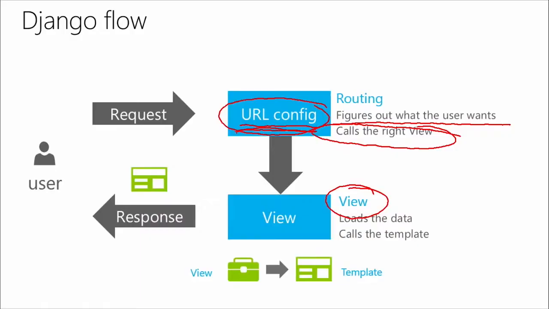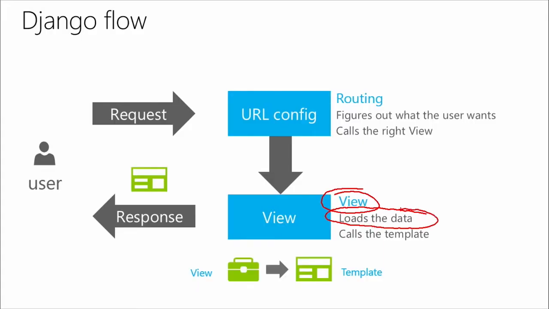And so I guess to a certain extent, that URL config would be a little bit more like a controller, because it's figuring out what the user wants and calling the view. But the real thing that you want to take away from all of this is not semantics, but rather just go with it. It's called a view. Okay, fine. It's called a view. Don't get caught up on verbiage, because that's really not going to help you in the long run.